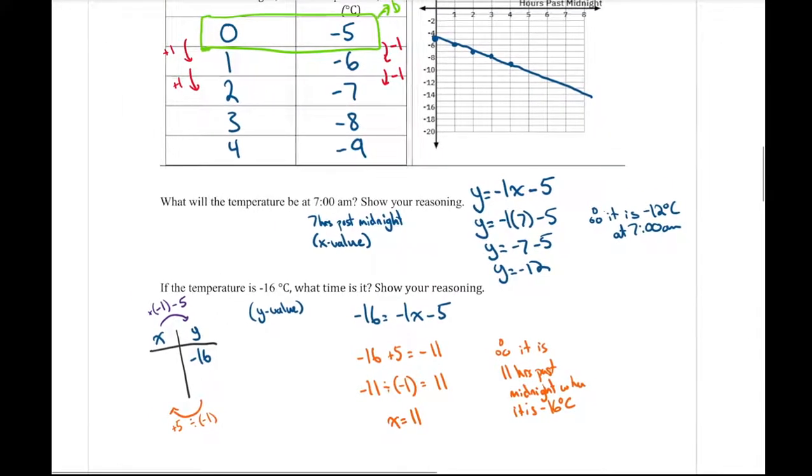So again, the main thing in this lesson is just understanding that the equations that we've dealt with before, in terms of coming up with y equals mx plus b, or the rule, we can now start to deal with negative numbers. So hopefully we can understand that the steps are still the same, even though we may be dealing with negative slopes or negative constants, or just negative values in general.